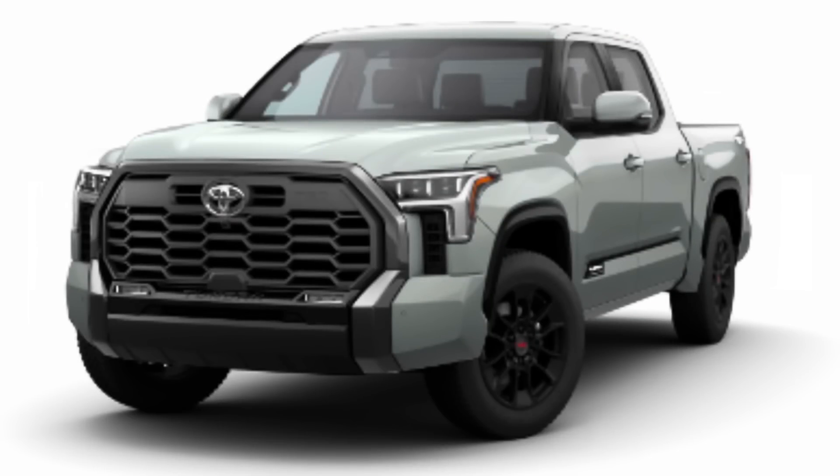When we go to the second thing on the pro list, this is an easy one because people have been asking for it for so long: there's finally a TRD off-road package option on the Platinum. Why people wanted this is because the sister truck to the Platinum is the 1794. Now that 1794 gave you the TRD off-road package. The 1794 is a Western theme, and not everybody likes all the crazy chrome or the saddle brown interior. They like the Platinum because all of the outside of the truck is body color and dark chrome, almost blacked out.